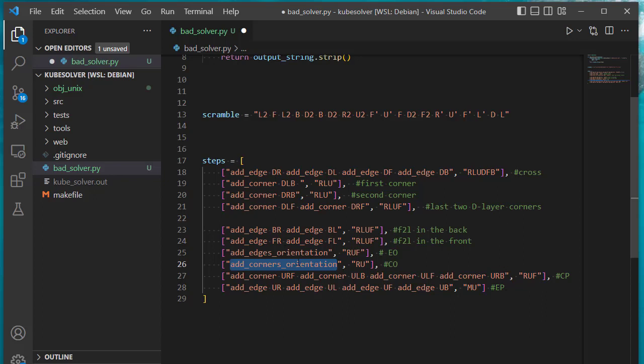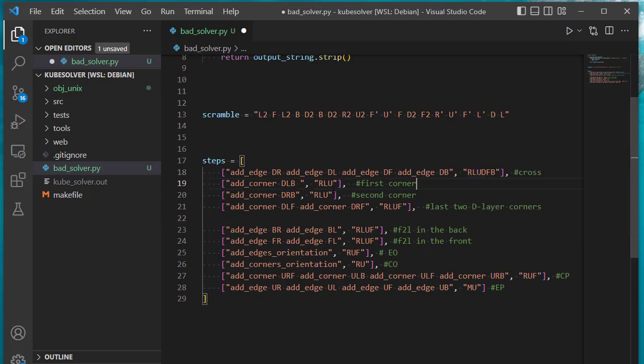So you cannot say just orient some edges. That's a limitation. But other than that, here I have created a list of steps in a very simple method where we first solve the cross by adding 4 edges. And here is the gen for it. For the cross, we want to have all possible moves.